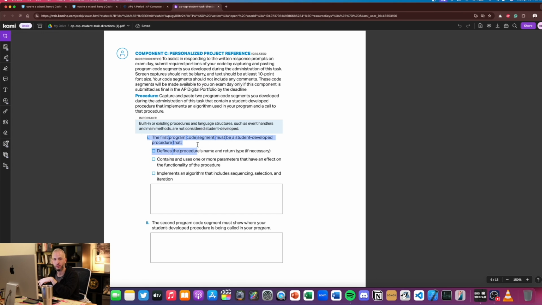For the very first screenshot, we're asked to take a picture of our function. This is the one function that has a parameter, a loop, and an if statement. You want to make sure that you're also using a list because you might talk about a list. It might be a question in the FRQ. So make sure that function is using a list in some way.